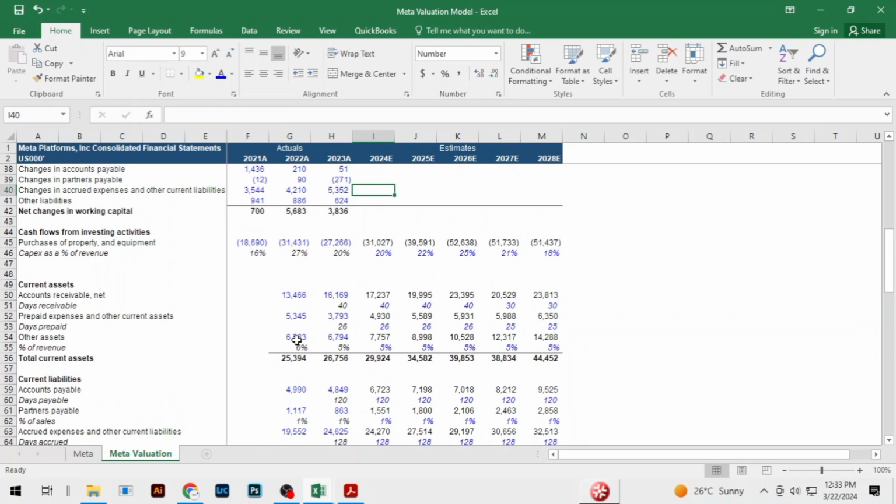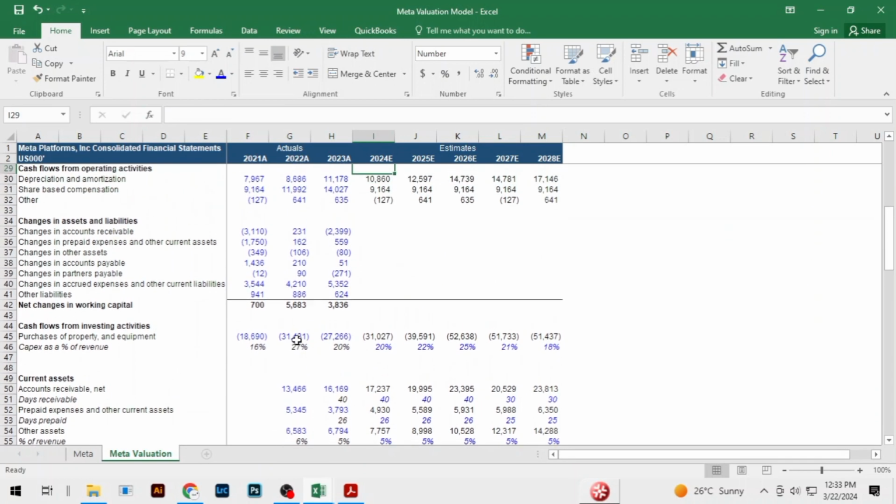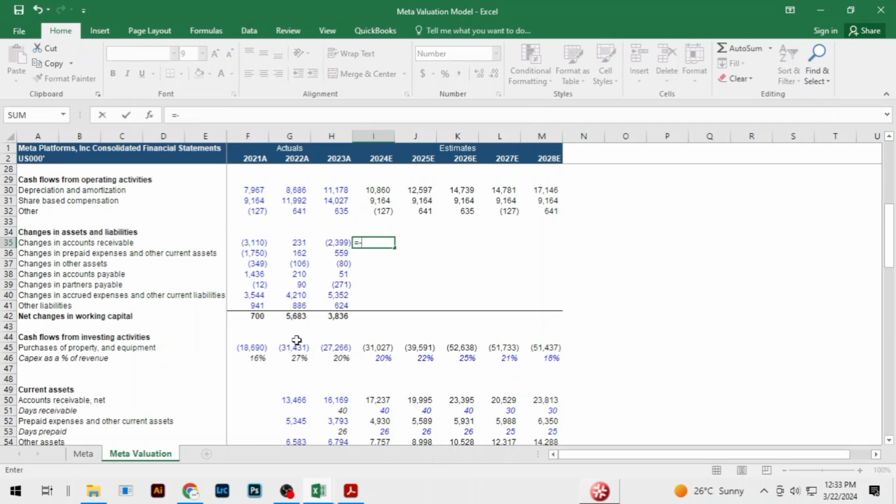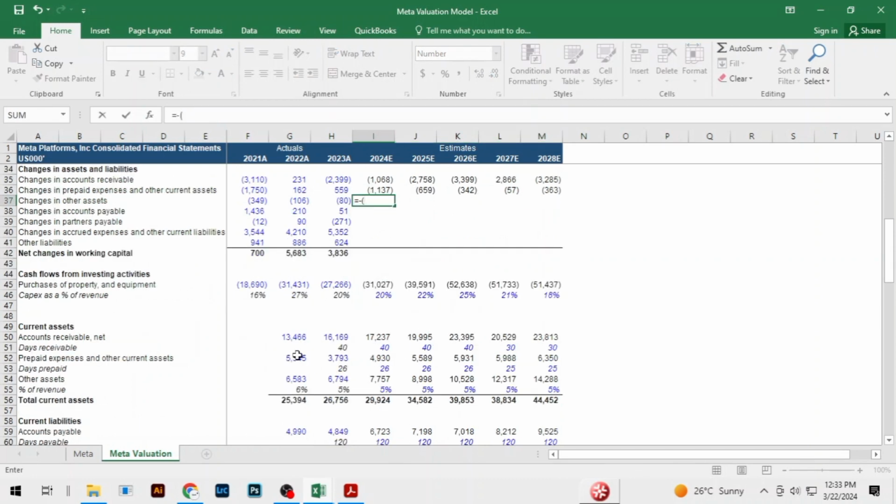So now I'm not pressing Control Save because it's going to freeze like hell. And here we need to link that. So I'm going to link that minus this, and then I copy that to the right. All current assets you link the way I'm doing. So prepaid expenses minus this, right? Changes in other assets, you link the way I am doing. Other assets minus this.